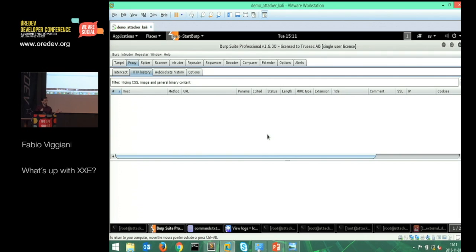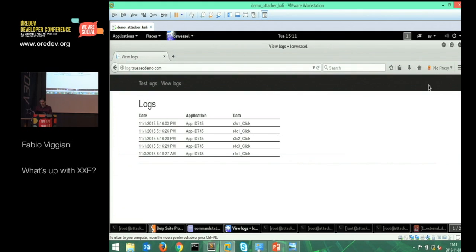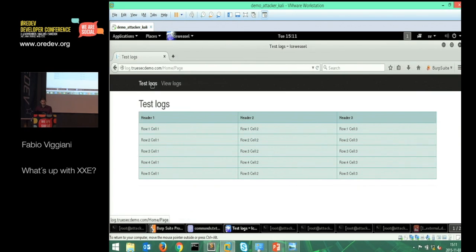So this will basically intercept all the requests and responses between my browser and the remote server, allowing me to tweak them on the way. So I'm just going to set up my browser to use the proxy, Burp Suite. And I'm going to try to do that again, clicking a cell.